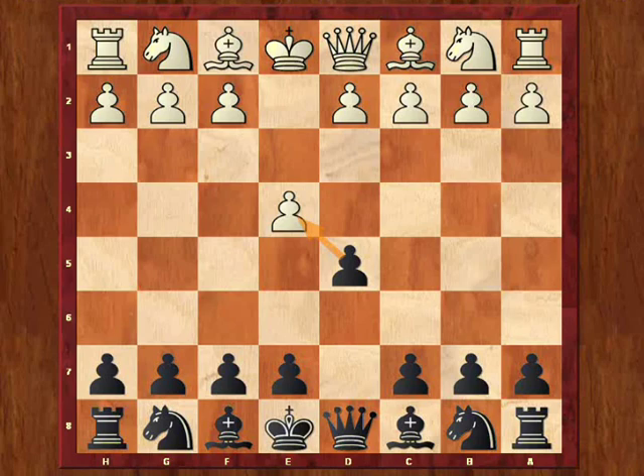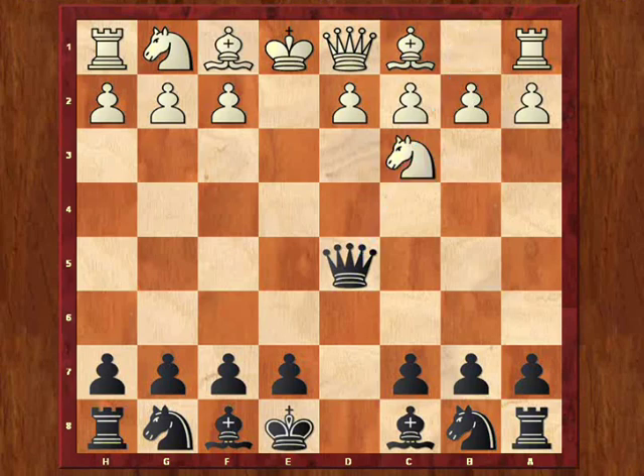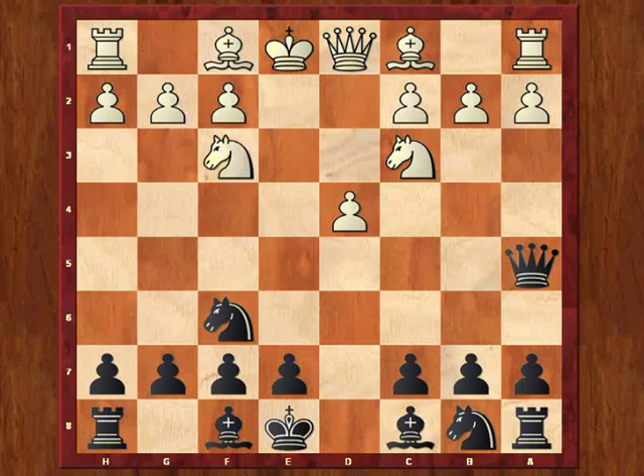The Scandinavian opens as follows. It's a king's pawn opening from white, and the Scandinavian defense is pawn to d5 by black. Black is already attacking the pawn here. So if white takes, then the Scandinavian defense line can be reached, and that's queen now to d5, taking white's pawn. From here, the book line continues white knight to c3, and queen now to a5. And from here, white plays d4 pawn. Black develops knight to f6, and white plays knight to f3.